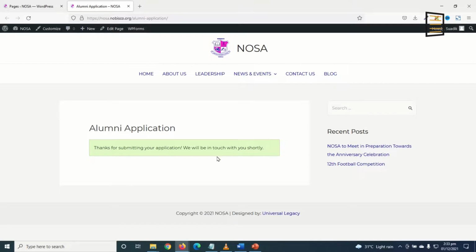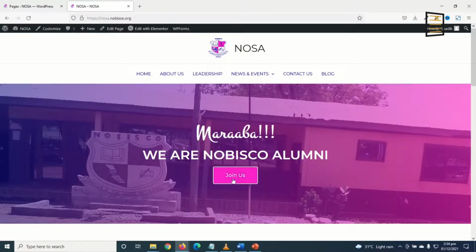Now my form is created, but users of this website will not be able to access the form. So what I'm going to do is create a new link as part of the menu in here, and also take it to the home page of the website. So if I go to the home page, I have a button that says join now, so I'll put a link in here as well as a menu in here.